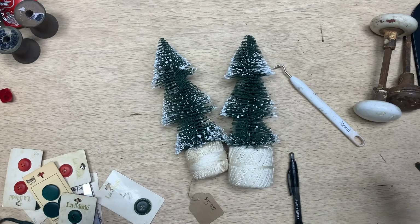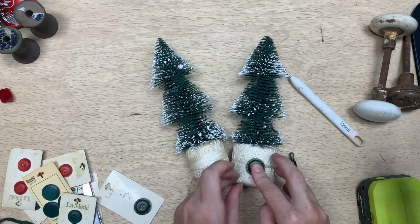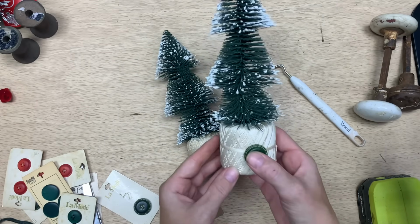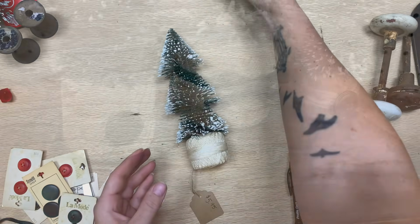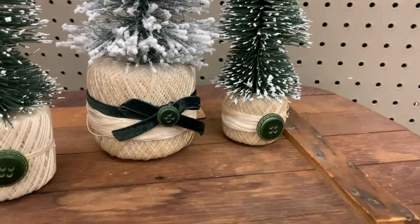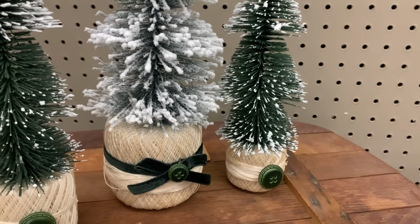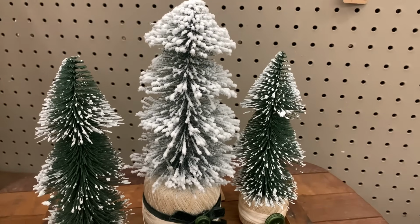But I did go into my button stash and add a nice green button to the other 2 spools and a button on top of our bow. This was a super easy project, but I love how they came out. I priced them, I think, for $12.95 a spool, and yeah, I love how they came out.